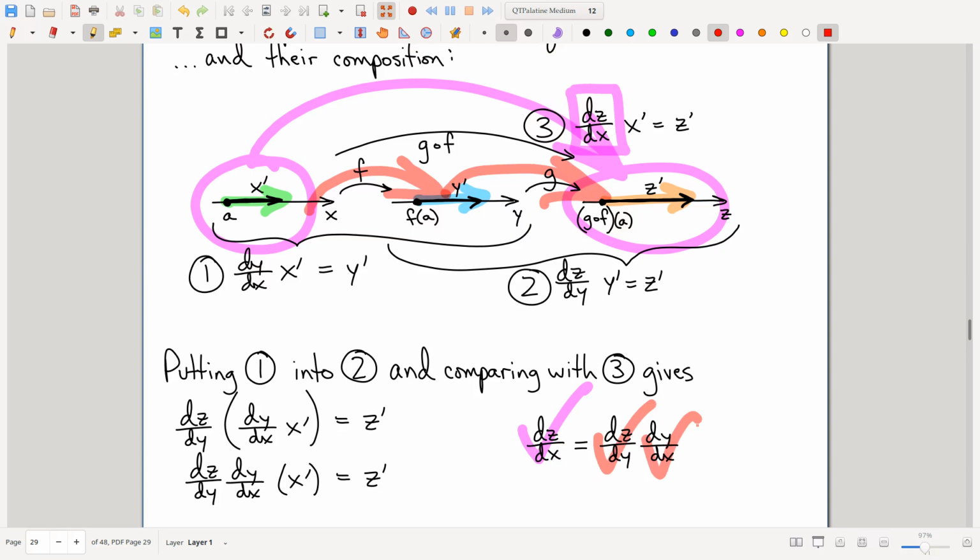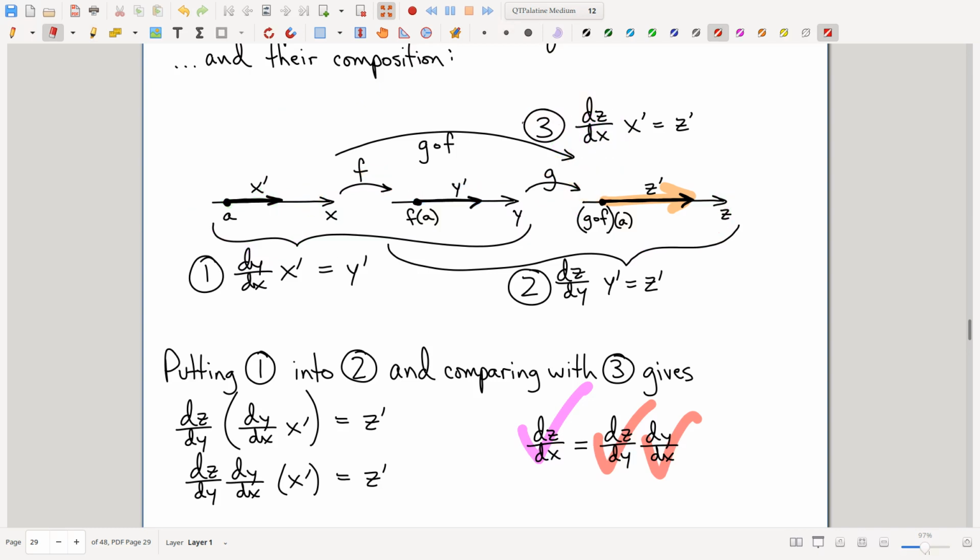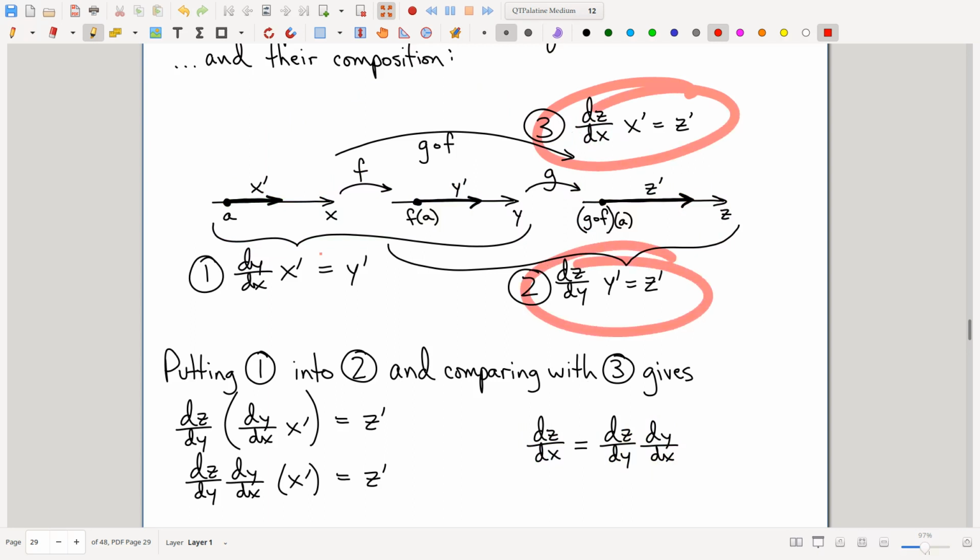Right? The fact that you can think of this in either of those two ways shows that this derivative has to be the product of these two derivatives. So that's how I like to think about the single variable chain rule. It is one of many, but I like this one because it generalizes really nicely, as we're about to see. Okay. By the way, if you want to see the algebra, if you don't trust this hand-waving argument I give about factors, one thing you can do is, step 1, persuade yourself of these 3 statements that are all just statements about how derivatives work. This is what derivatives do.